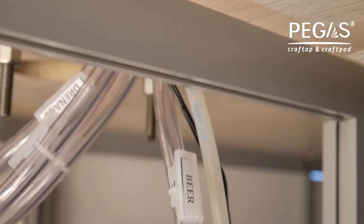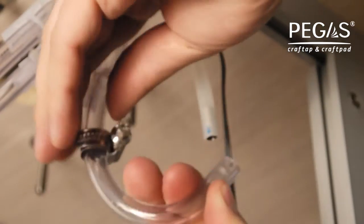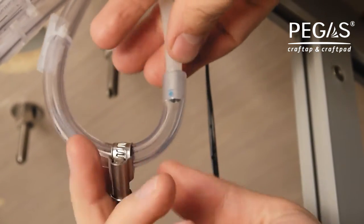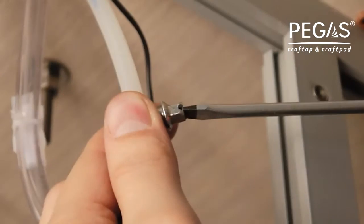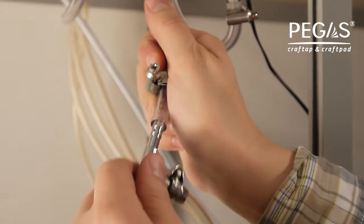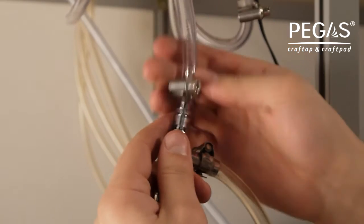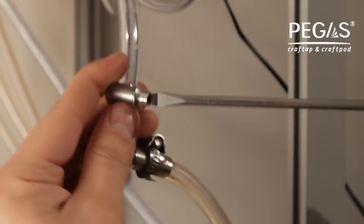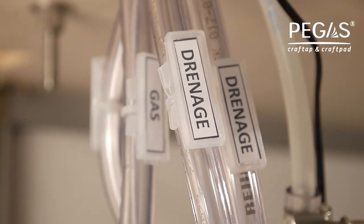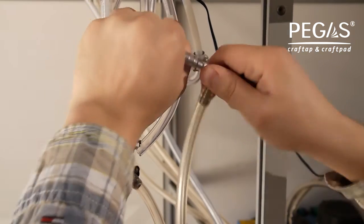Step 5. Using locking clips, connect the beer supply hose of Craftap to the beer hose that comes from the PEGAS Craftpad manifold. Connect the carbon dioxide supply lines from the carbon dioxide tank to PEGAS Craftap. Fix with locking clips. Drainage hoses of PEGAS Craftap should be connected with each other using the T adapter and put into a drainage vessel.